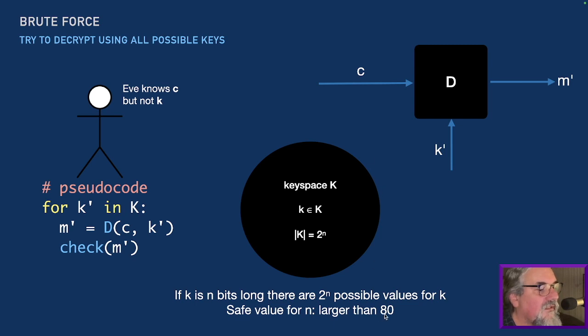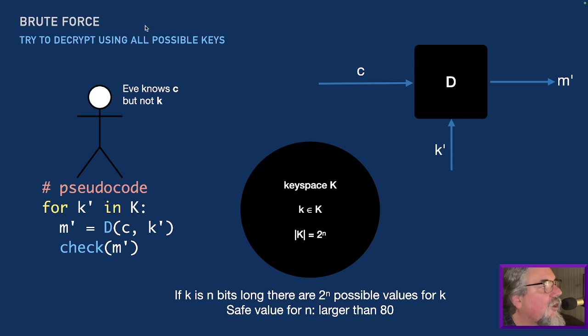Right? So after 2 years, if one year the safe value for n is 80, then after 2 years, the computing power doubles, so we have to increase it to 81, and then after two more years we have to increase it to 82. Because it was about 10 years ago I took the course, I guess we would be up at 85 now. And maybe just to be safe and have some margin, we should increase it to 90. So we could say that now a safe value for n would be 90.